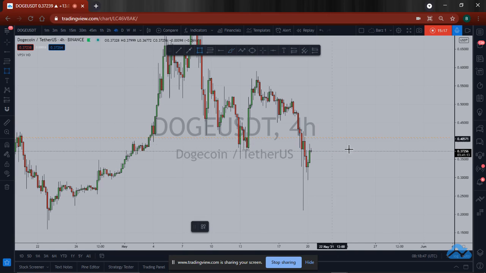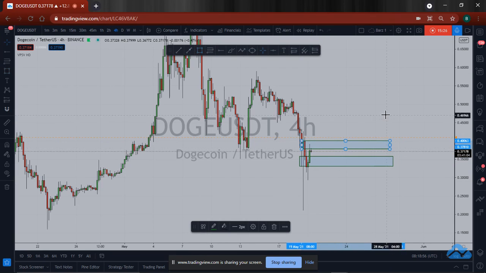There's also something I want to point out on Doge. We have this demand here as well, and we have this supply very, very close by as well. So price is currently trapped inside the level of supply and demand. If we get a retracement back to this level and price fails to break below this demand, then we could see price reverse back to the upside again on Dogecoin, right? So this is what I think about Dogecoin going into the next couple of days, most especially for today. For today, I'm monitoring price action inside this level of supply and demand.